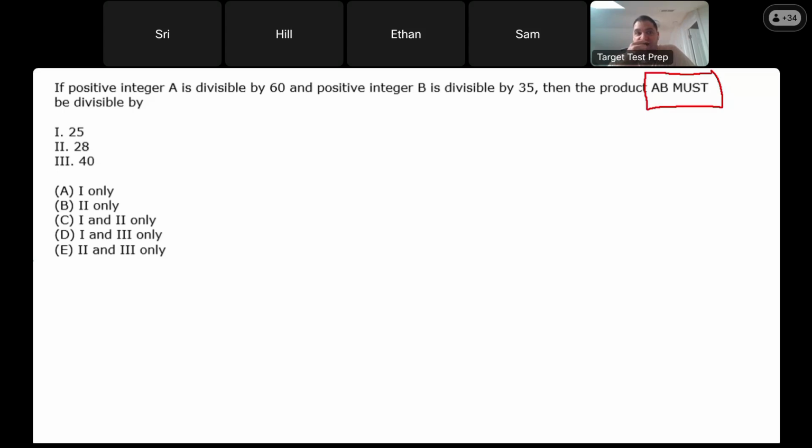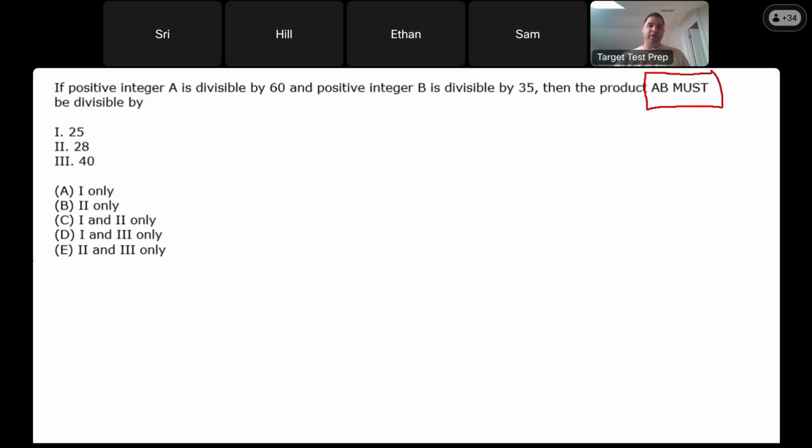So the thing is, in this particular instance, we know A at a minimum is divisible by 60 and B at a minimum is divisible by 35. And then we can multiply them together to see what the minimum value that would be divided by is, right? And there's different ways to do it. I mean, you can basically prime factor the answer choices if you want. I wouldn't necessarily say you multiply these together.